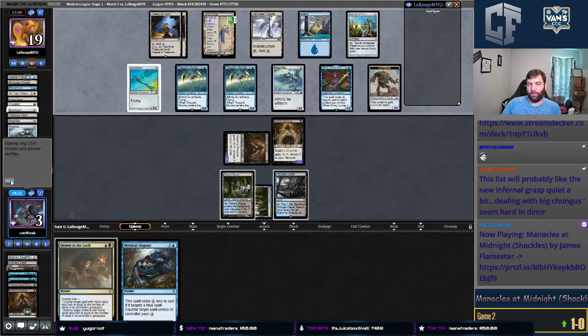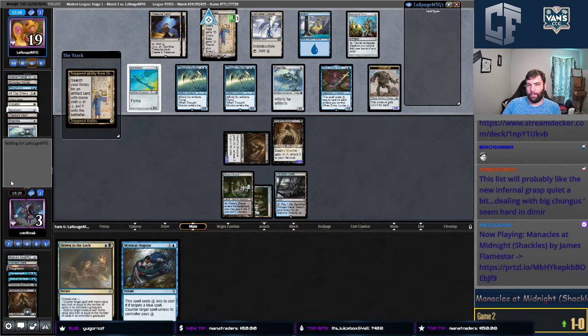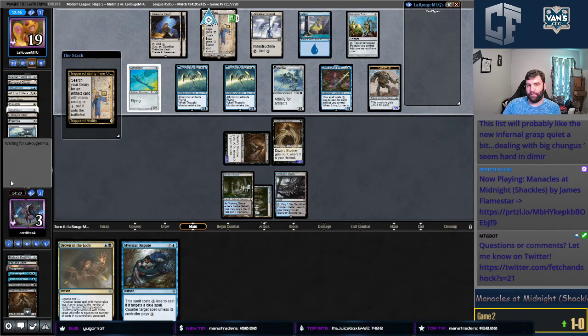The Mystical Dispute does look a lot better, especially now that we see Emry. But I'm going to see what they tutor and then we can concede. Because if they just get Welding Jar again, I'm going to assume they don't have anything. You know what would be nuts right here would be Hurkyl's Recall.